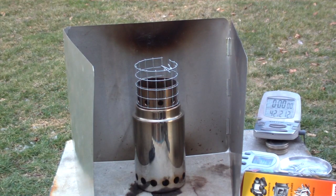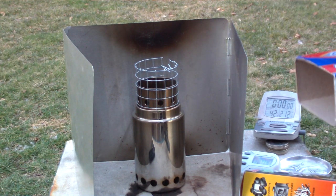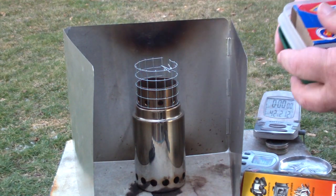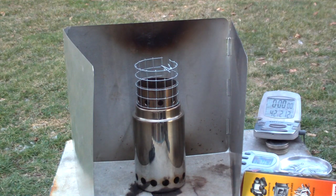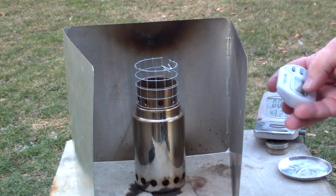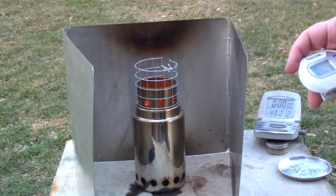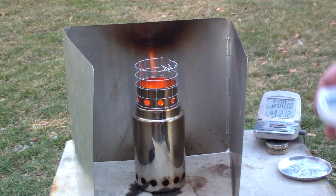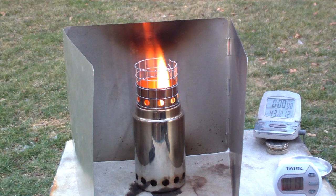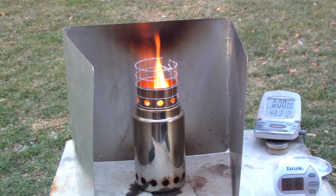Just like that. The fire starter square is taking off. I'm going to let this burn — I said five minutes, but yesterday it ended up about four because the wood pellets had started up by that time. So let me cut the camera here. I'll be back in four or five minutes depending on how this takes off, and we'll start the test from there.